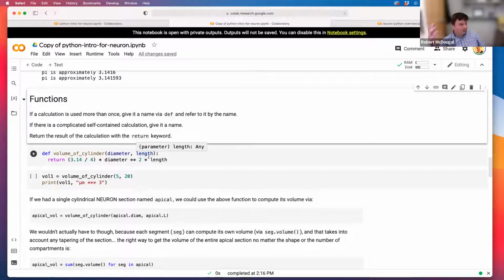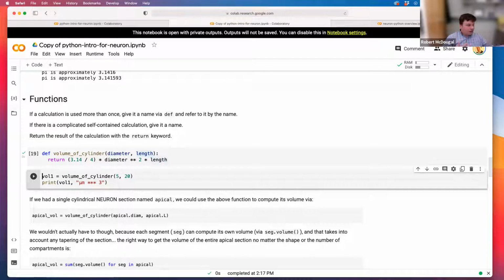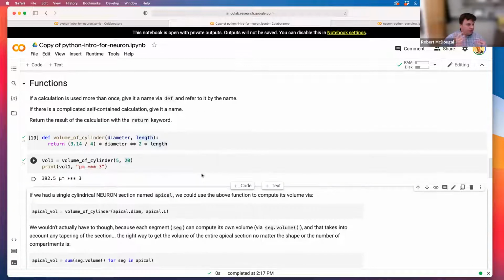That's great. Let's say, though, that we want to do a calculation over and over again. We use what's known as a function. Again, we give things a name. Now we're going to give a name to the entire calculation. So maybe I want to calculate the volume of a cylindrical dendrite, and it's going to have a certain diameter. It's going to have a certain length. Well, the volume of a cylinder has a certain formula, and I can just declare that formula. And then I refer to that, so I gave it the name volume of a cylinder. And so here now I can calculate it over and over again. I'll just pass in the value for the diameter and the value for the length, sort of positional arguments here. And then it runs that calculation.